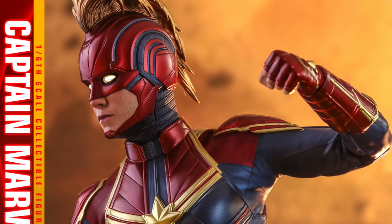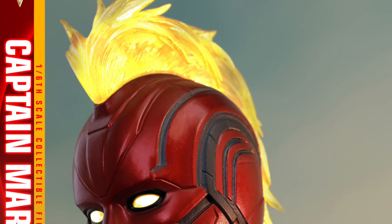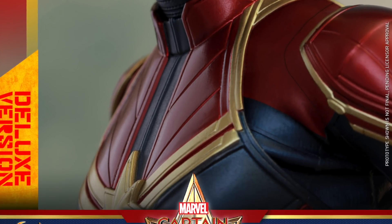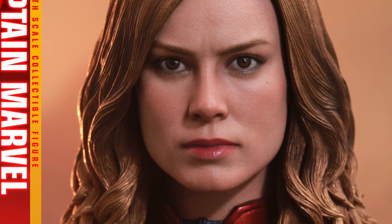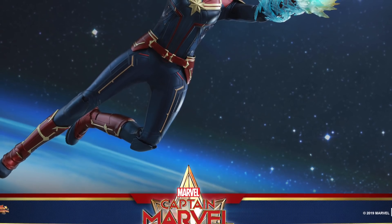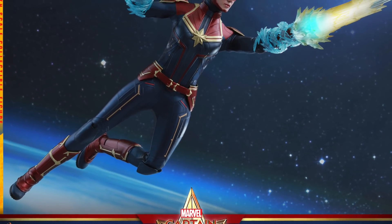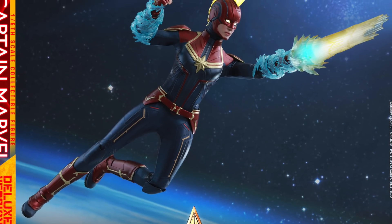Looking back at the figure, I think it looks great. Both of the Captain Marvel head sculpts look really good. You get this light-up head sculpt here — I think it's great that the mohawk lights up, that's actually pretty brilliant. The Brie Larson head sculpt looks absolutely beautiful. I think this movie is going to be a hit. As I was mentioning in an exclusive live show yesterday, I think this is going to be one that's going to blow us away. Check that out — we get that cool added beam in the left hand, which is a deluxe version effect.